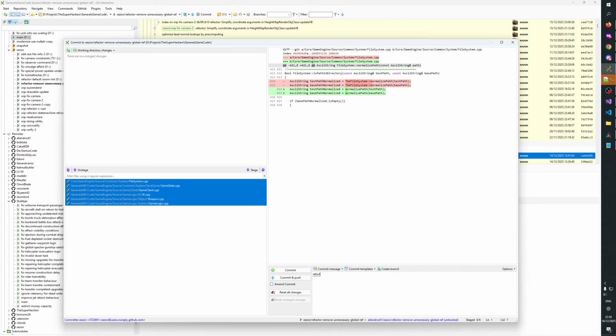Refactor: remove unnecessary global references. Remove superfluous global in singleton classes.